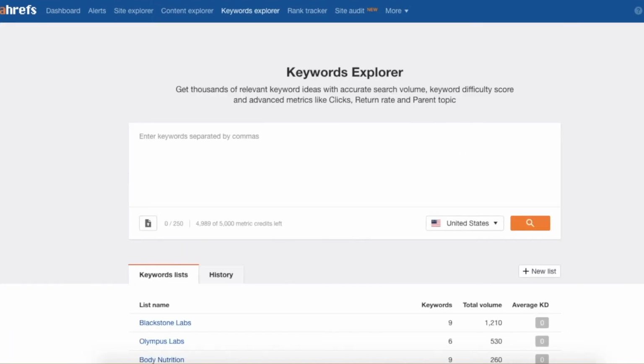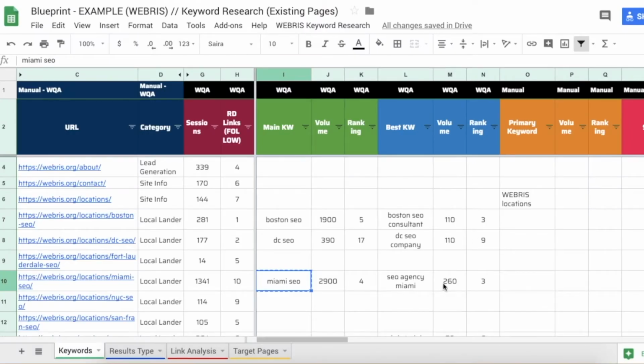So what I want to do is find the best version of this keyword, the one that has the most volume. Going back here, I see that there are obviously two different variations of this keyword that people are searching for in quite some volume with quite a bit of intent. So I want to find the best possible version of this keyword.